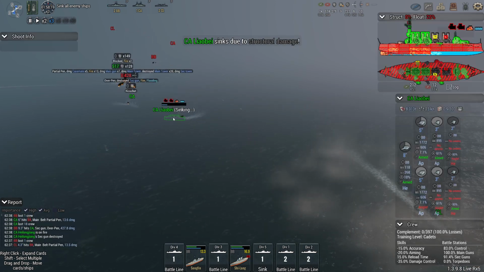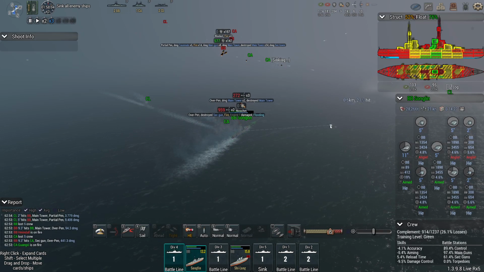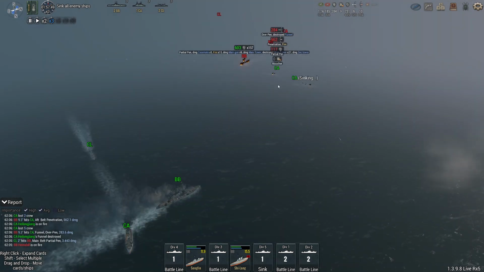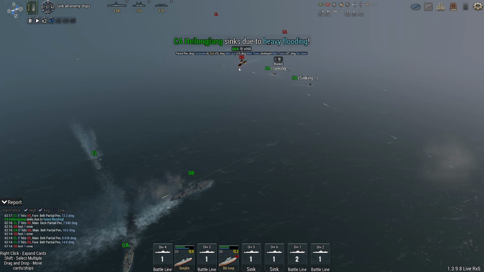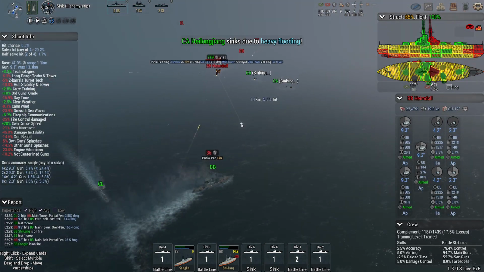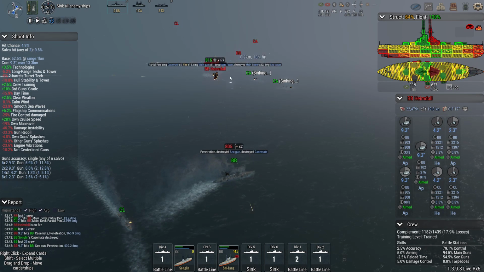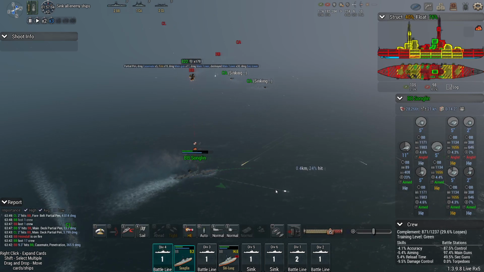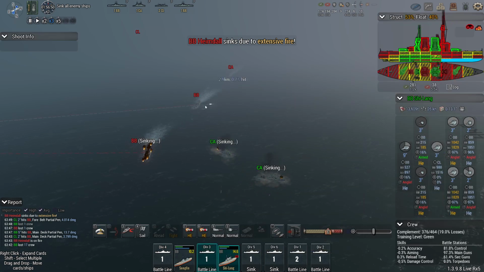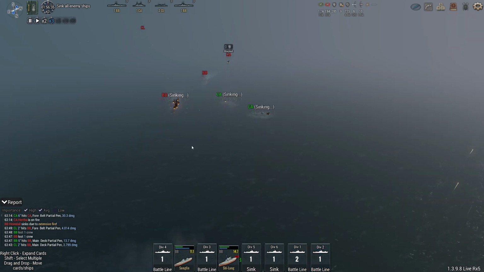The Obel sinks. Ah! And there goes Hyojin. Heimdall sinks! Oh my god, I needed that. Two cruisers for a battleship. Okay, that is an acceptable exchange.